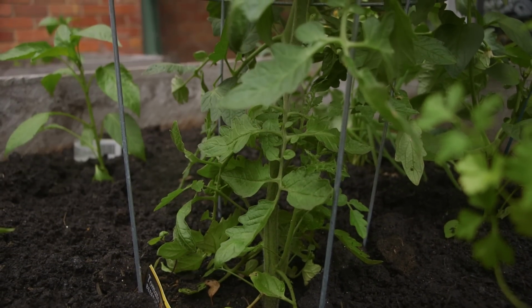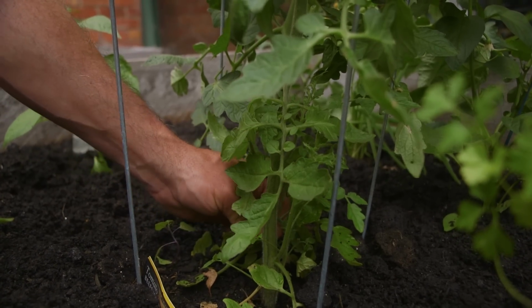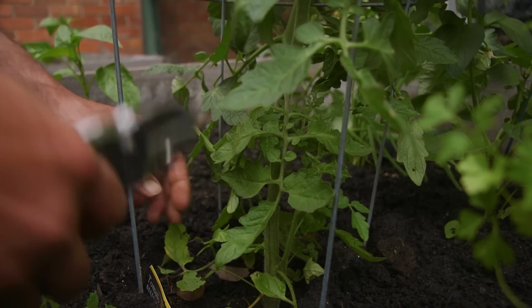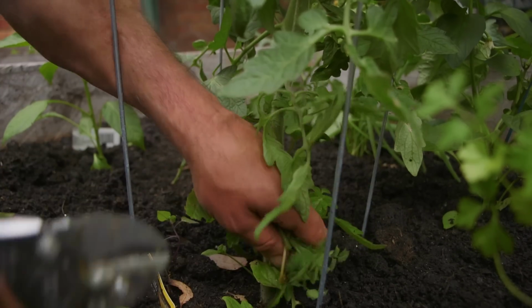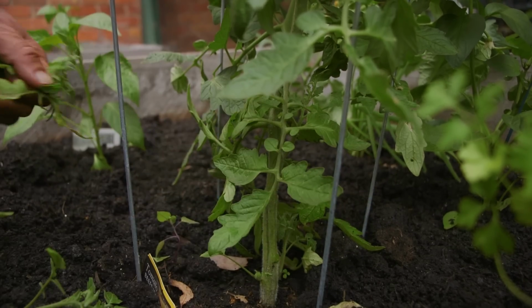Click up and down if you can, or use your pruners. For example, that I just pinched by hand. That's clicked up. No, that's too flexible, too healthy. Take that away. See that sucker there? Cut that off as well. You don't want these. Now, I'm trying to pull that up, but it's not coming up, so cut it off.